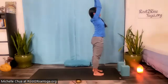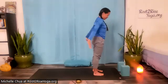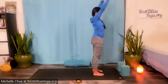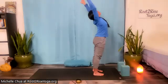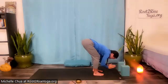Press to your feet. Inhale, rise, arms overhead in Urdhva Hastasana again. Exhale, trace your palms in prayer to your heart center. Second side, inhale, sweep the arms overhead. Lift your heart towards the sun. Exhale, bow forward. Plant your fingertips down.